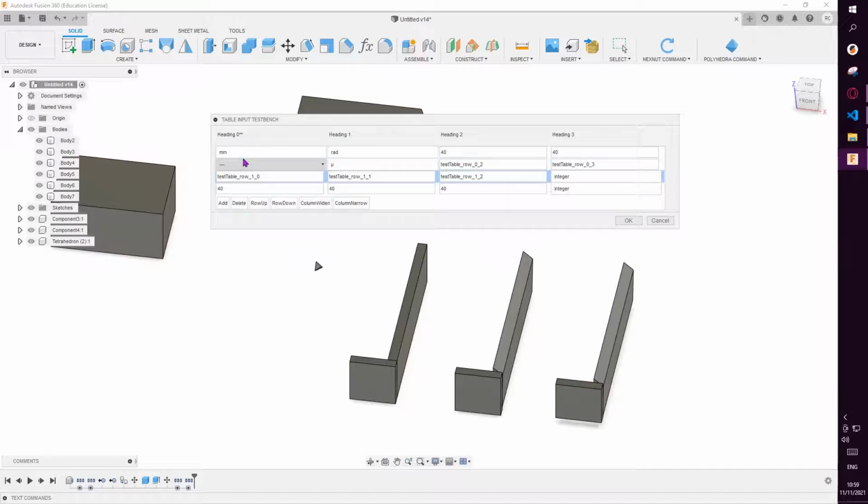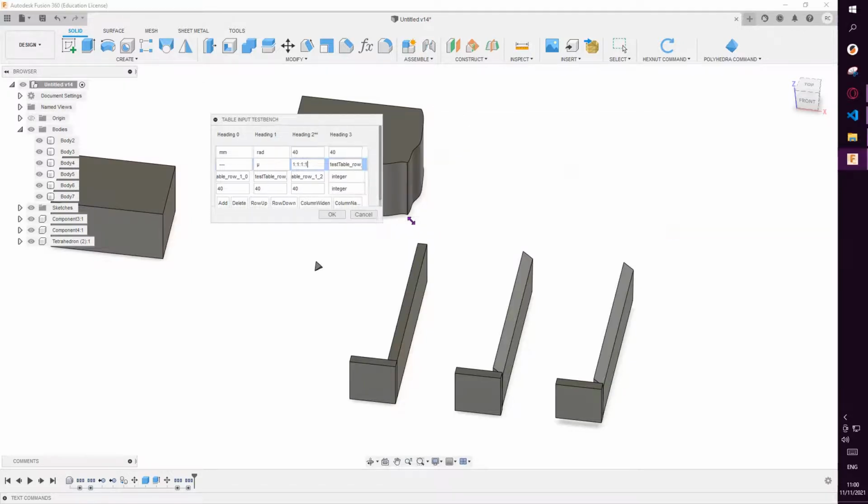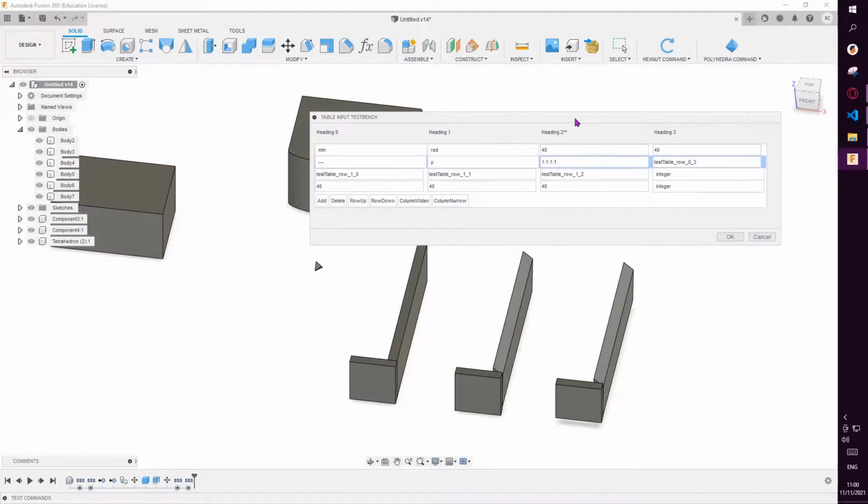Now, for the column width, this was a really interesting topic, and typically the way Fusion handles column width is you have to provide the table a string that contains essentially just numbers separated by colons for each column. And the numbers correspond to the ratio of size. So because commands are generally based on the size of the box itself, they choose to do this kind of weird layout.